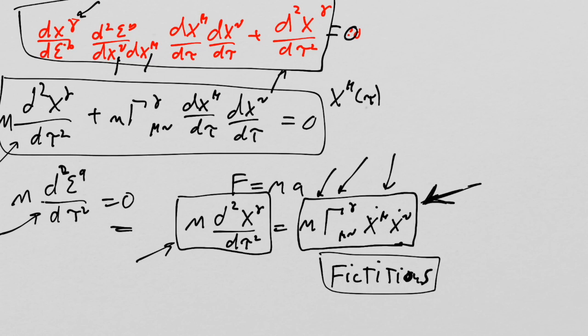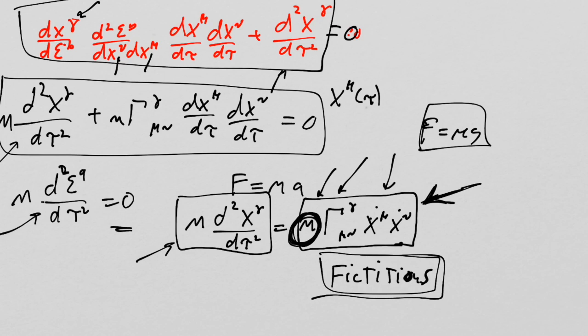But this is the important part. These fictitious forces appear, and you'll notice this key thing. The force is proportional to the mass. It did not have to be that way. We could imagine a force that was, okay, it did have to be that way. If you believe that F equals ma, there's nothing in our logic that mass is forced to be in there. But it's a fictitious force and it's proportional to the mass, right?